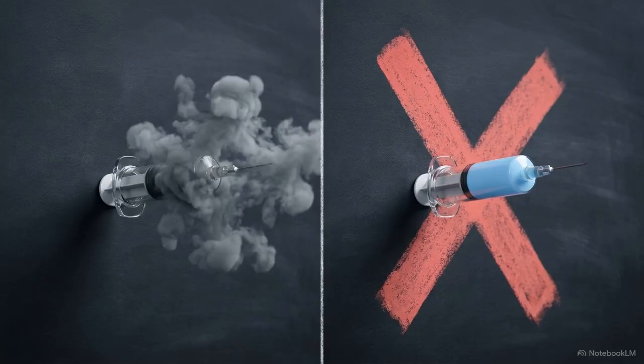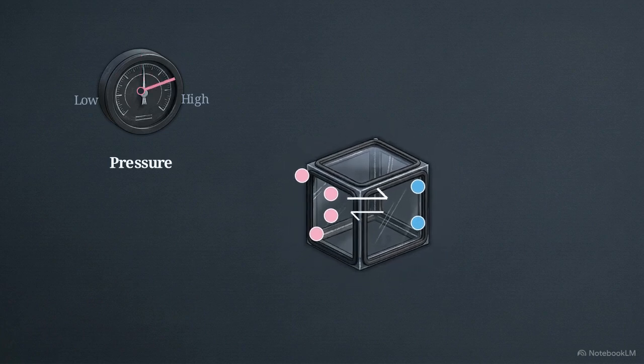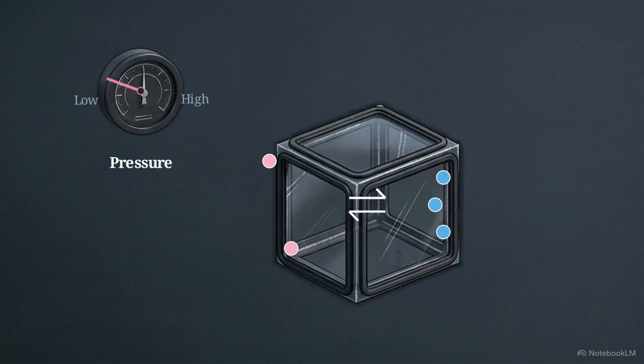We can also manipulate pressure, though this variable only affects reactions that involve gases. The system's response to a change in pressure depends entirely on comparing the total number of gas moles on the reactant side versus the product side. When we increase the pressure, the system opposes the crowding by shifting equilibrium toward the side with the fewest moles of gas. If we decrease the pressure, the system shifts toward the side with more gas molecules, generating more particles to build the pressure back up.